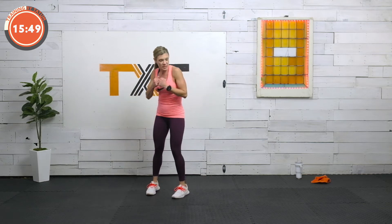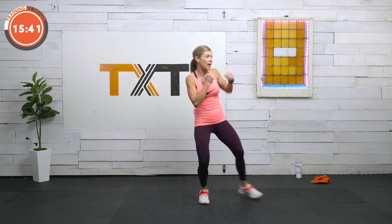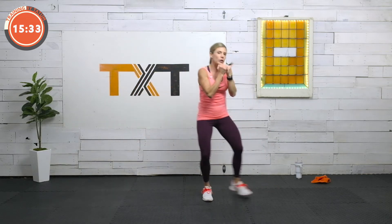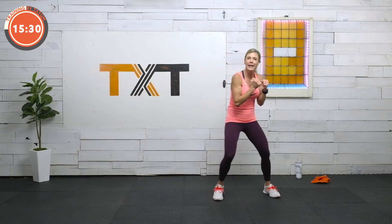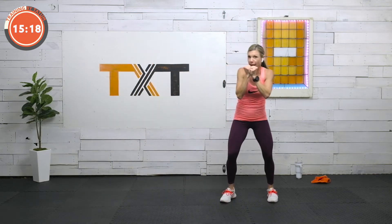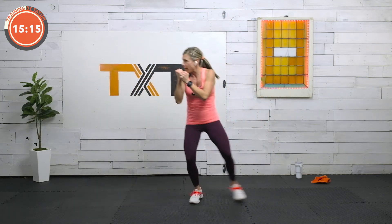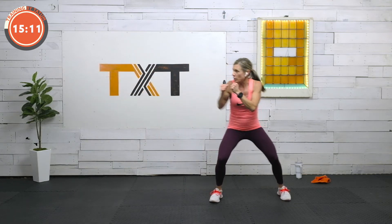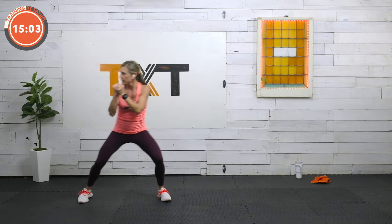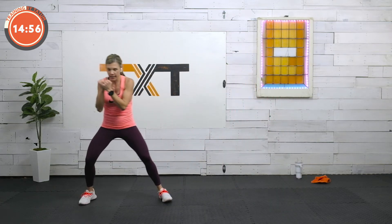We're going to shuttle and jab. Step, jab, jab, jab — going this angle and then bring it back. One, two, three. Jab, jab, jab. You can do two, three, or four — whatever feels right, find your little count. Halfway, other side. Forward, forward, forward, back, back, back. Two, three, get back. One, two, three, get back. You're doing awesome, feels good. We're really moving on this one. Three, two, and one.